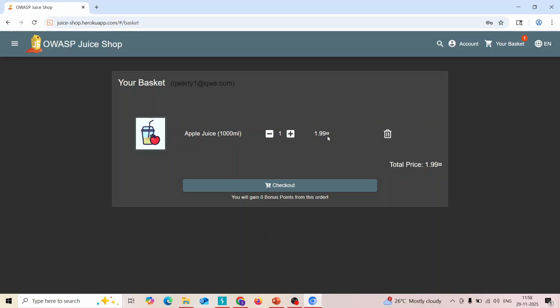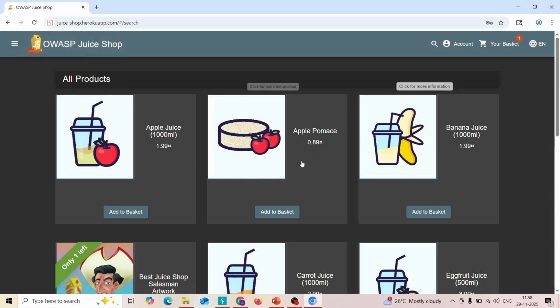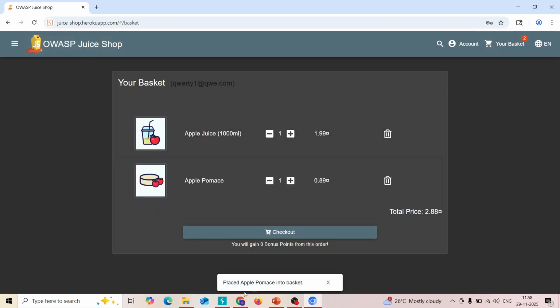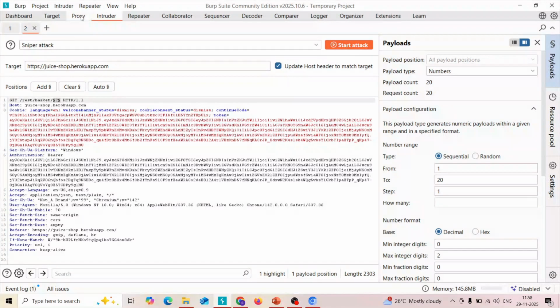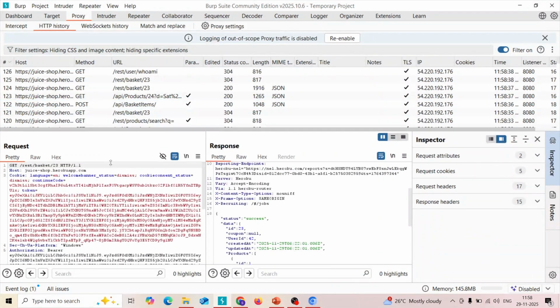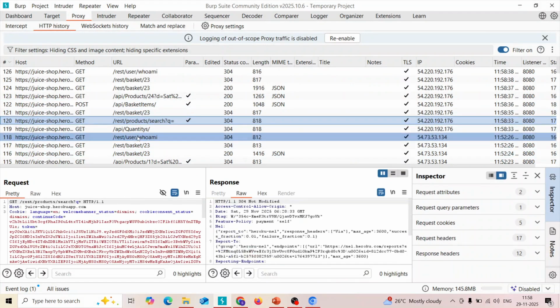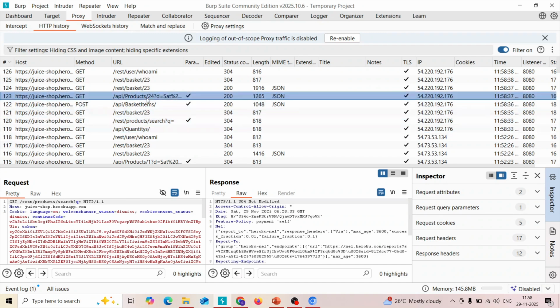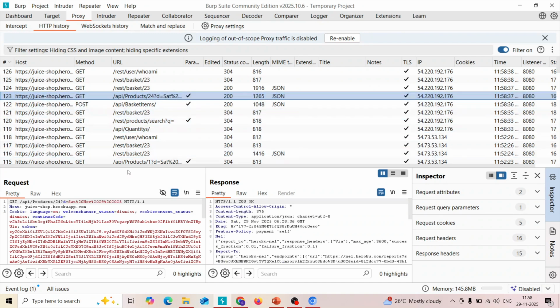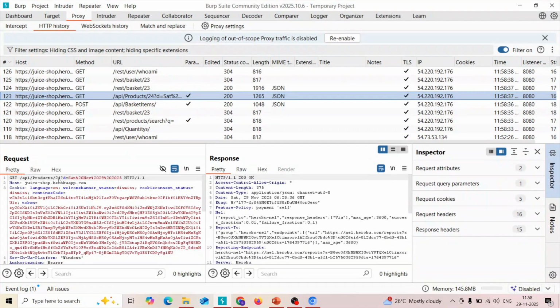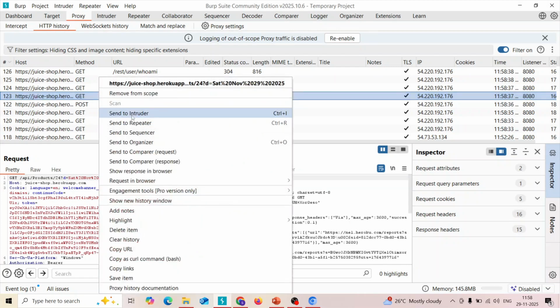Let me go to the site and add one item again. Then let me go to Burp Suite and go to product listing. You can see, let me check. Yes, there is a product with different values, and a product ID is there. So send that to the intruder.